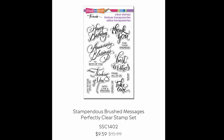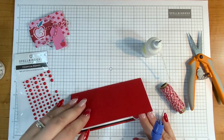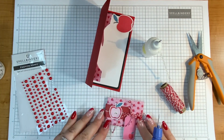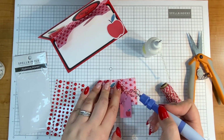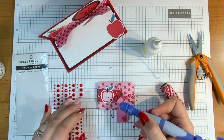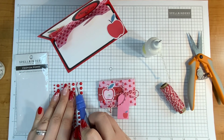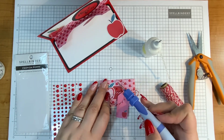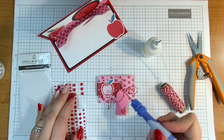To finally finish off this card, it needs one thing: bling. So I am going to use the Fashion Poppy little gems. These are from Spellbinders. They are perfect for adding just little pops onto cards. I'm actually going to add it to my holder part, and I love using my Tool-in-One to add these because it is so perfect for getting off the little pearls without having to lose any of the adhesive, because they come pre-adhesed. Is that even a word? They come with adhesive on them already, self-adhesive. Anyway, so they're all ready to go.